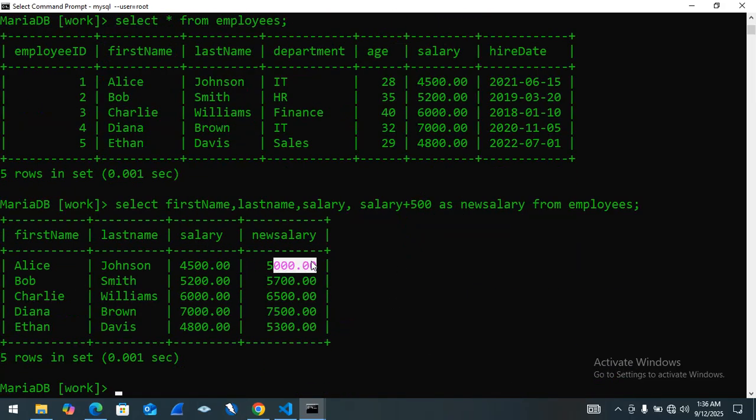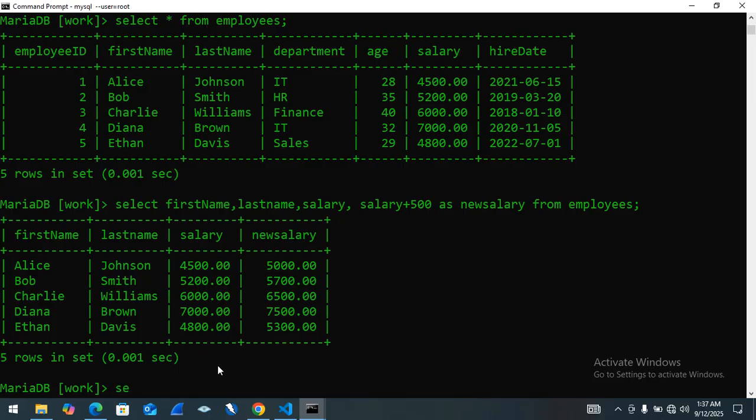Here we have 5,000, where we had 4,500. Then we added 500, and we are now having 5,000. Even here we added 500 and we get 5,700. So we have added on each one.